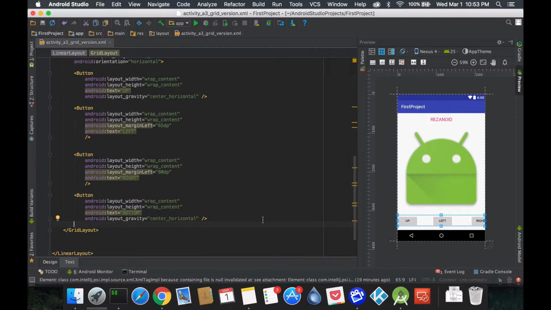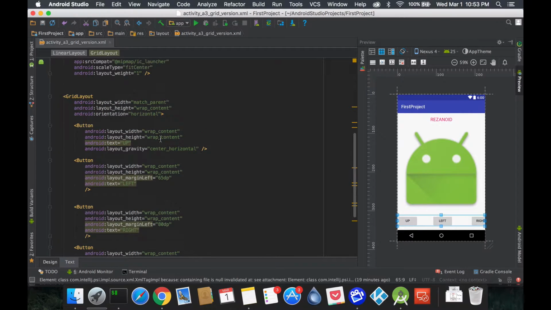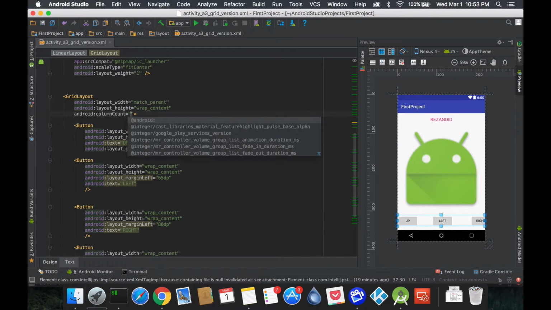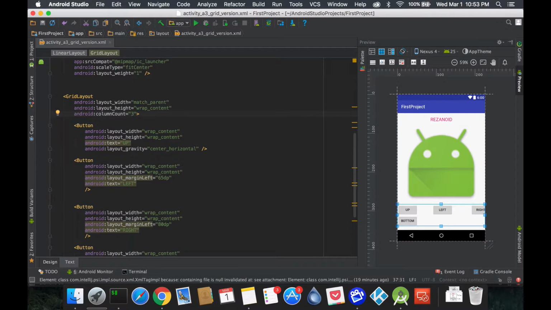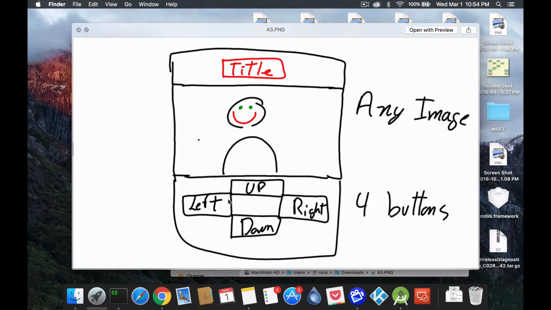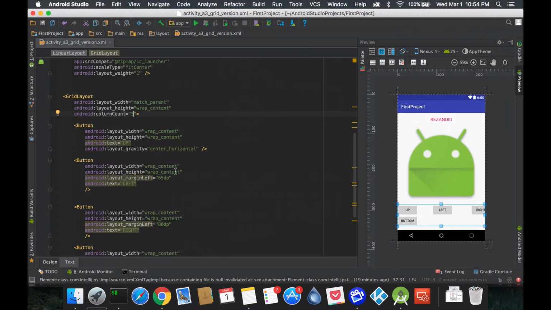Alright, so now we have an issue. Our buttons are going off. It's grid. Forget about the orientation. We need to set a dimension for our column. So we start typing column, put 3. Why 3? Well, we'll come back to this. But if you notice, there's a button here, but it's missing. Button here, button here, button here. So we know it's at least 3 columns and 3 rows. So we make sure it's at least 3 columns.